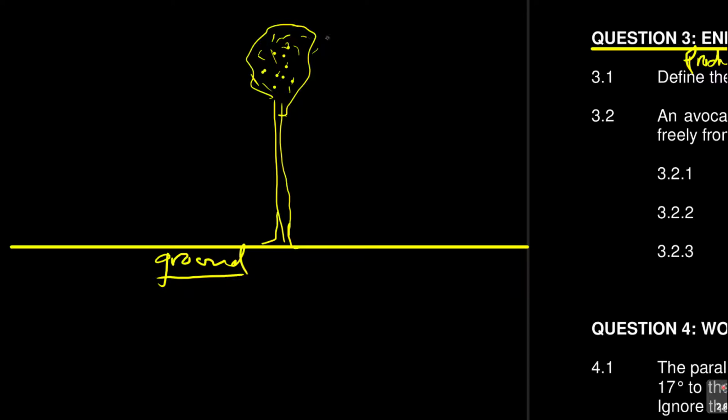But let me continue. So we have an avocado here that is hanging. Let me use a different color. This is our avocado that is hanging, and they told us that this avocado is 150 grams. Don't work with grams, you only know kilograms. So you divide that by 1,000. If you do that with the calculator, you'll get 0.15 kilograms. So that's the mass of this avocado.